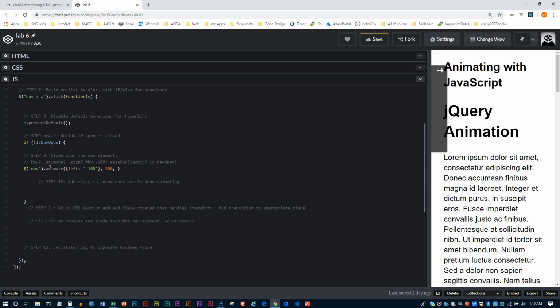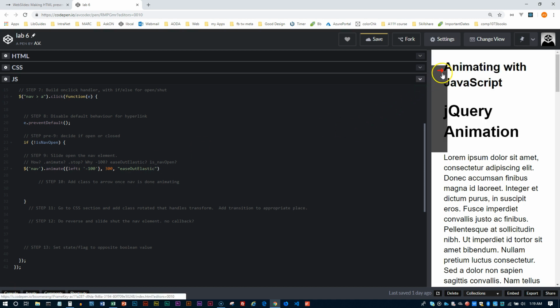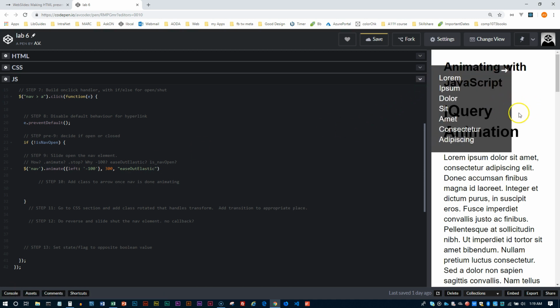And let's see what that gets us. Let's click. All right, so it did animate in a swing fashion. Now, this is where the Robert Penner's easings come in. Because we've already included that library, we can say something like this: ease out elastic, and see what that looks like. You can see it bounced, has that nice bounce that we want. So that's good.